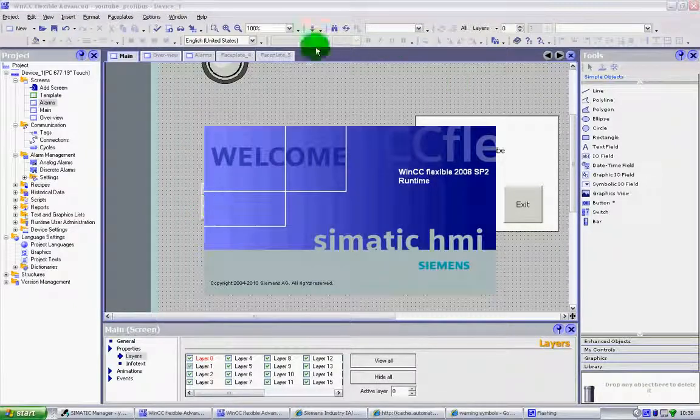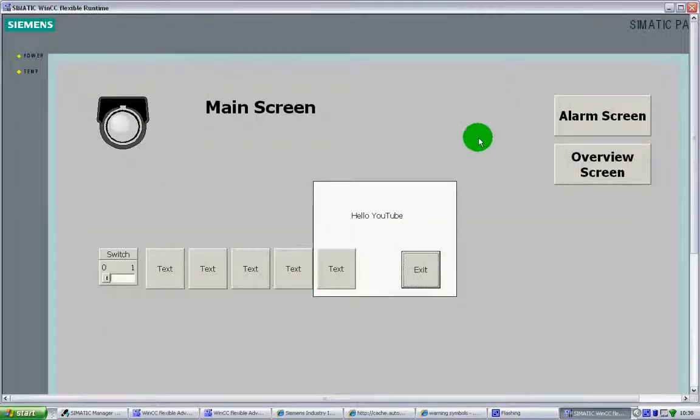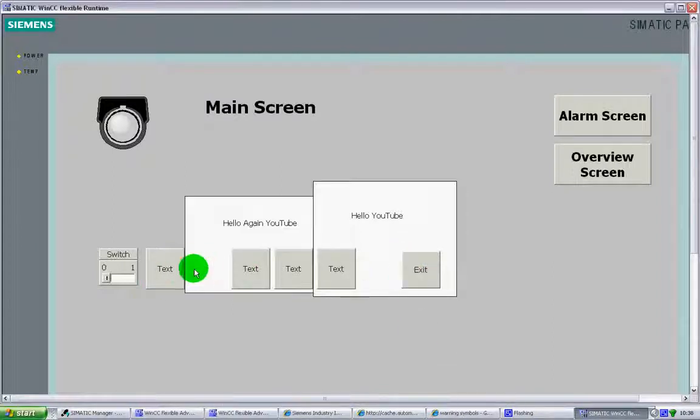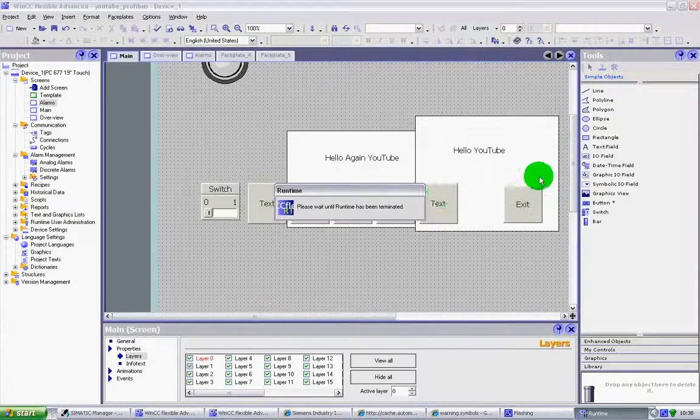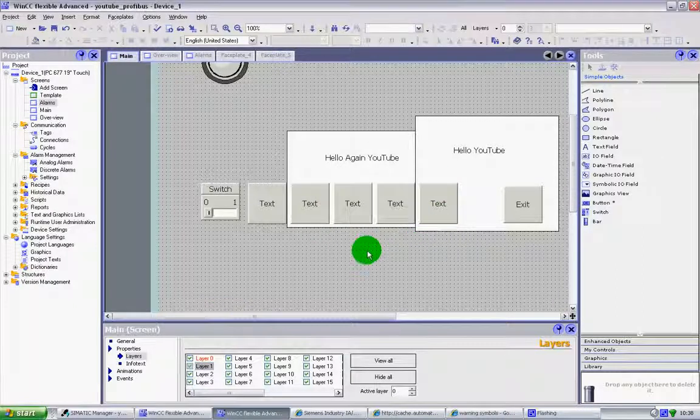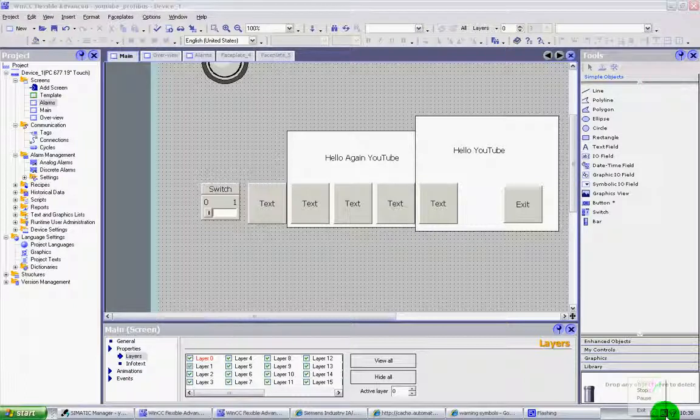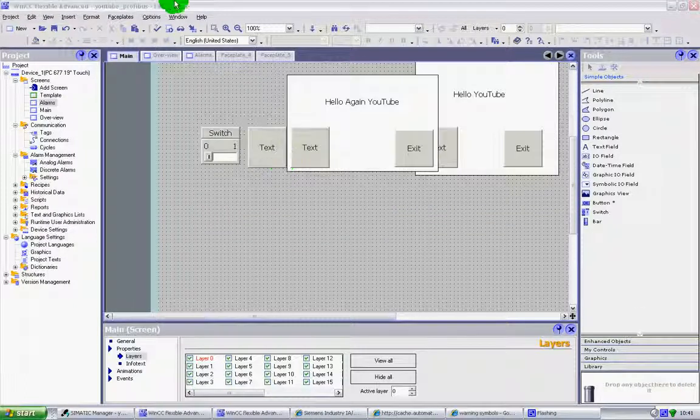The layers have no effect when you're running. When we actually run, I've obviously done one wrong there. What you can do is turn these things on and off as you normally would. This just makes it very simple for you to work on the objects under each layer, without one covering the others. Okay, I hope that's been useful. Those last two buttons didn't work. Let me just see if I can get them working and I can show you where they are.